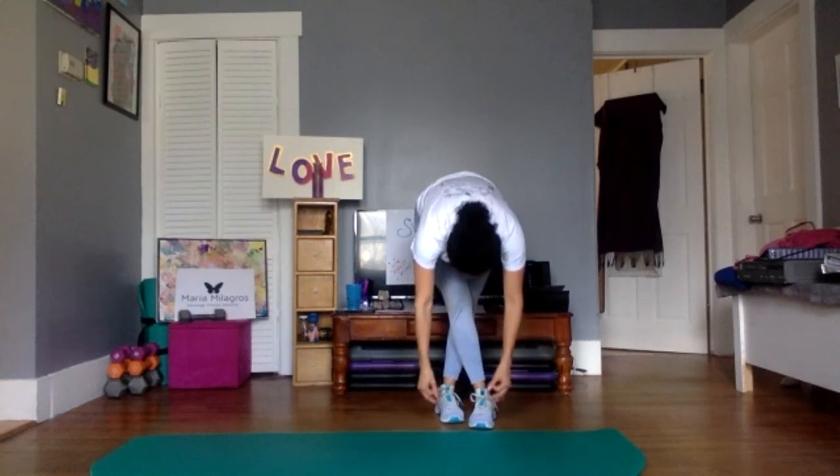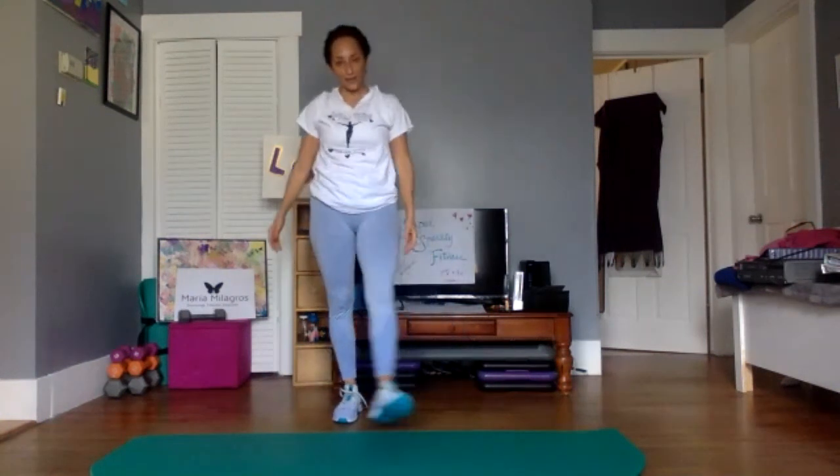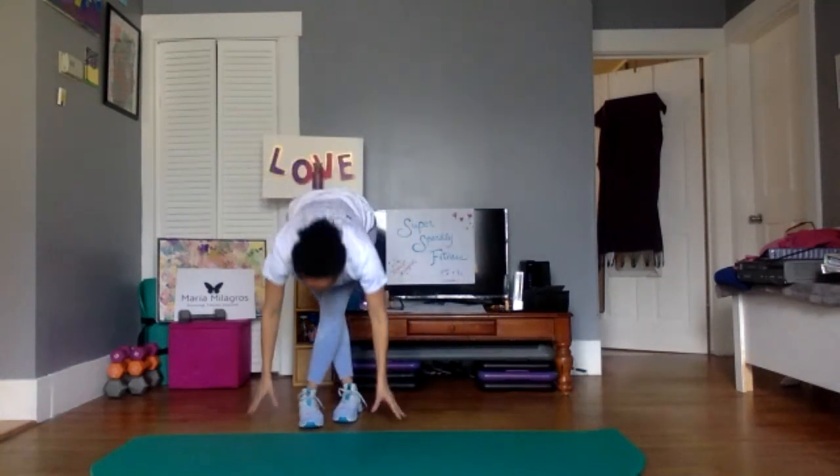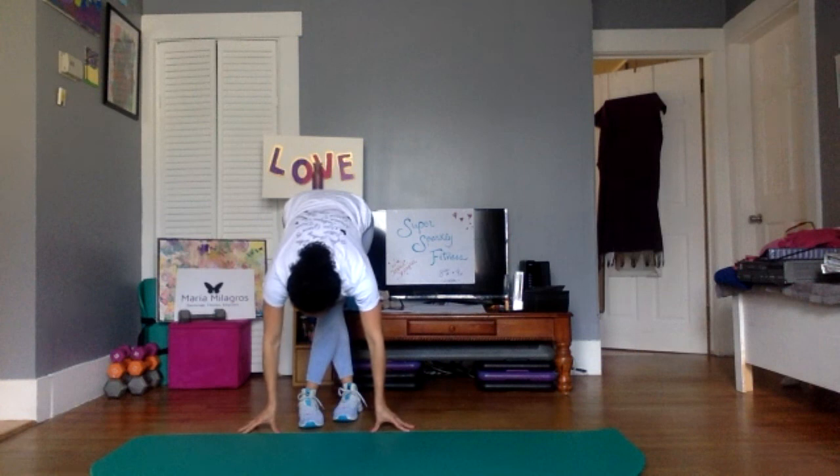Nice, roll it up nice and slow, one vertebrae at a time. Step it out, reach those arms up. Other hand on top this time. Drop the weight of the arms down and back. Look up, breathe. And release. Other side, cross that leg over, sink in. Breathe into it. You did an amazing job.